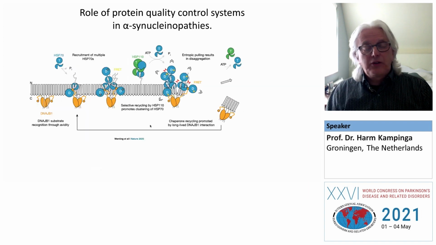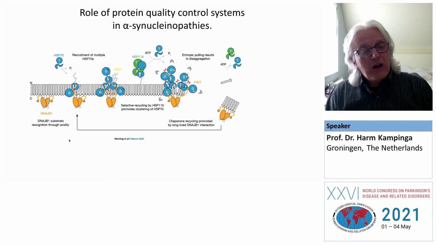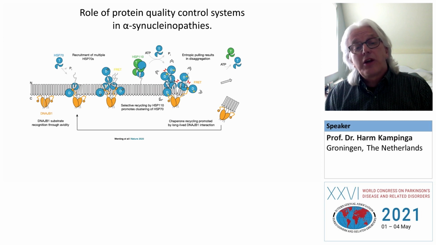And in fact, recently this has been investigated in much more detail by Ann Wenting, who's also part of our consortium, and she's now shown how this works. So DNAJB1 actually binds to the sites of the core of the amyloid fiber, and it recruits HSP70 to these particular sites. The HSP110, the other player in this reaction, makes sure that all of the HSP70 gets into a configuration, we call this the ATP configuration, so that it can accumulate on this fiber. And now the fiber breaks into pieces, and you disaggregate or fragment the fiber.